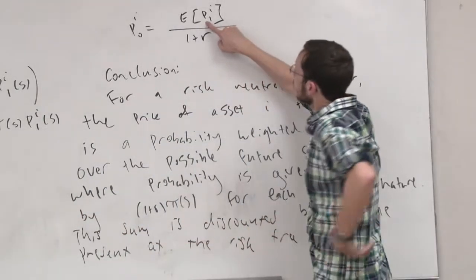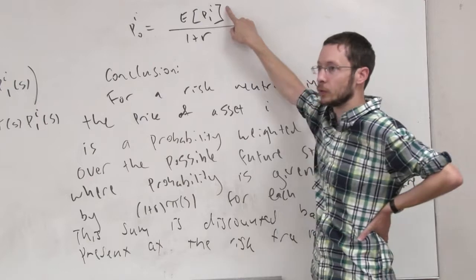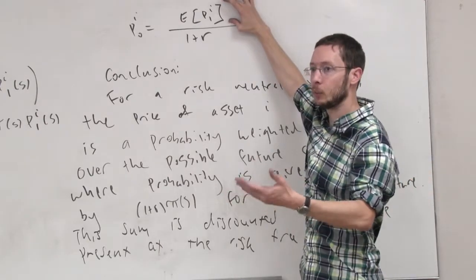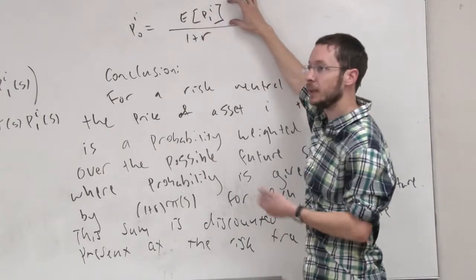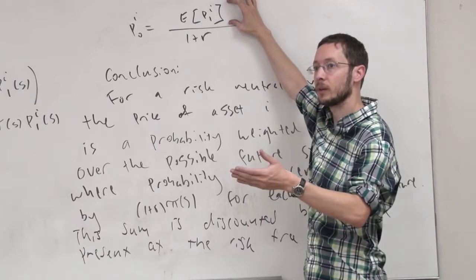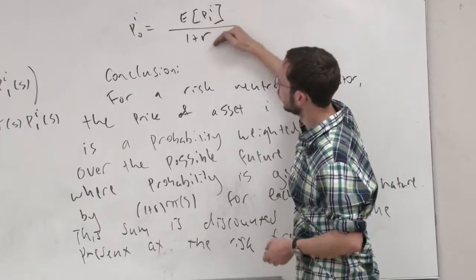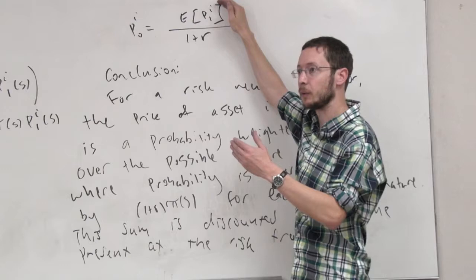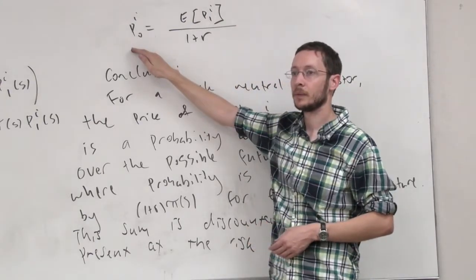If you weight those prices according to that probability distribution and take the average using those weights, that gives you a sum of all the future values weighted according to this probability. So that's the value of that asset in the future. It's the weighted average of all those possible outcomes, right? If you have the value in the future, we know how to move that back in time. 1 plus r takes the probability weighted value and discounts it back to the present time.